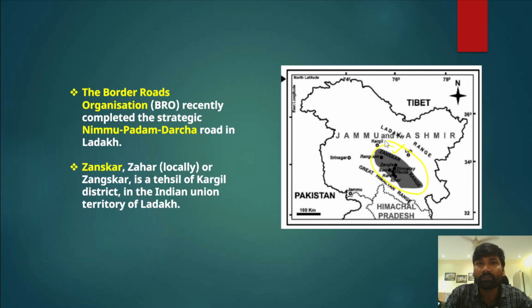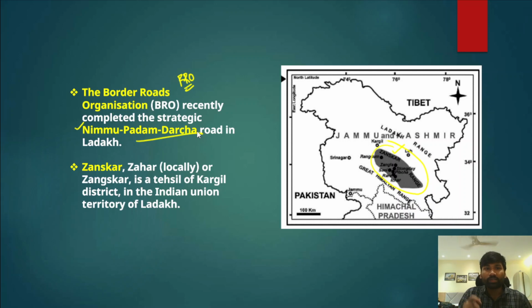Now we will understand why Janskar Valley is in news. Recently, the Border Roads Organization, the organization which deals with infrastructure development across the international borders in India, has completed one strategic road project in Ladakh. The road was Nimmu, Padam and Darcha Road. The Border Roads Organization recently completed the construction of this strategic road.